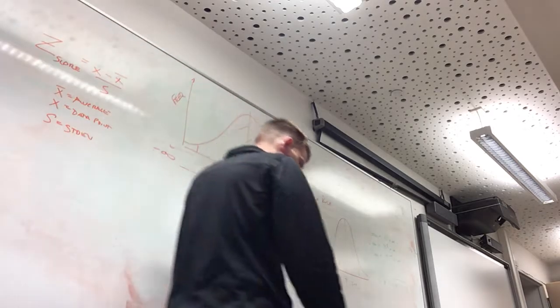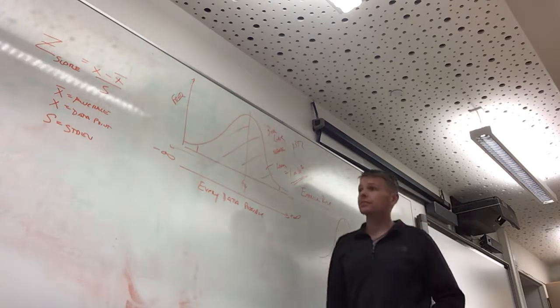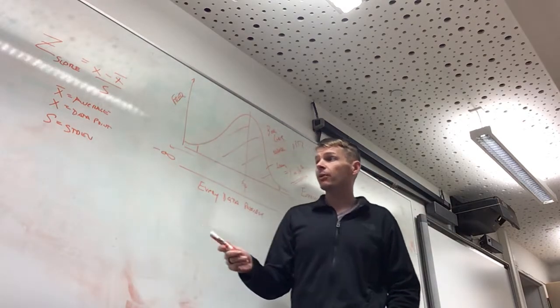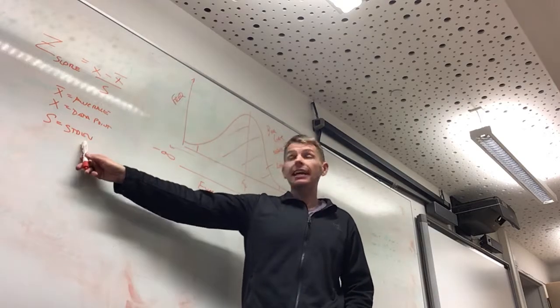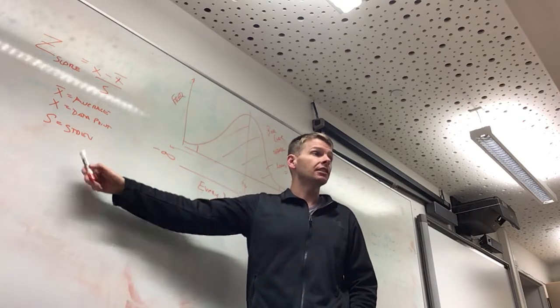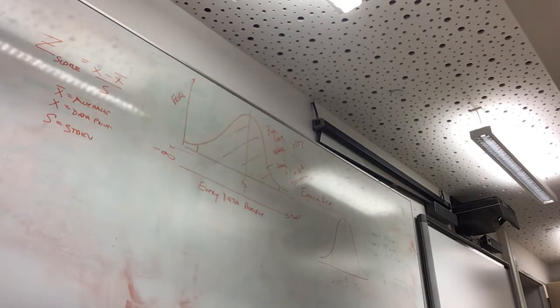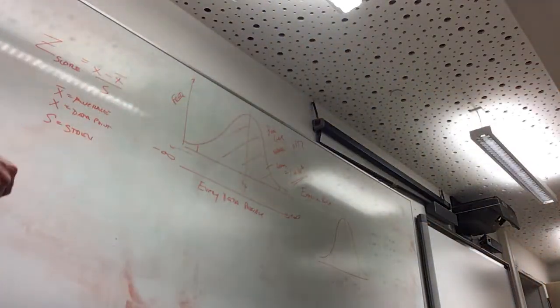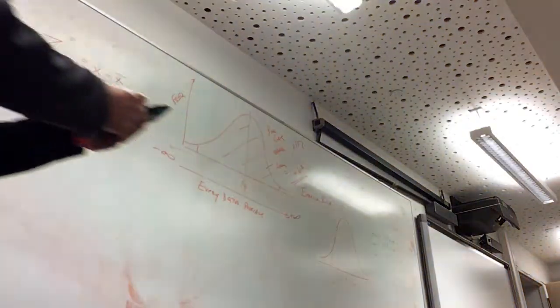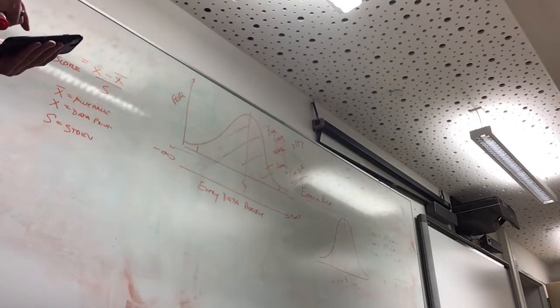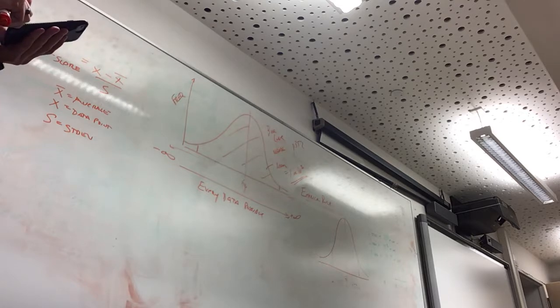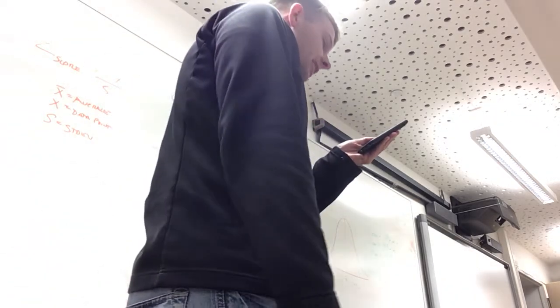All right. And what we do with this, it allows us to look at each individual data point and compare it to the average and your standard deviation. So it allows us to, again, see where's the center point, but then also consider how much variability we have in the data itself. Okay? It's a very, very easy equation. But then reading the tables and stuff is kind of where it gets complicated. So we'll give you an example.